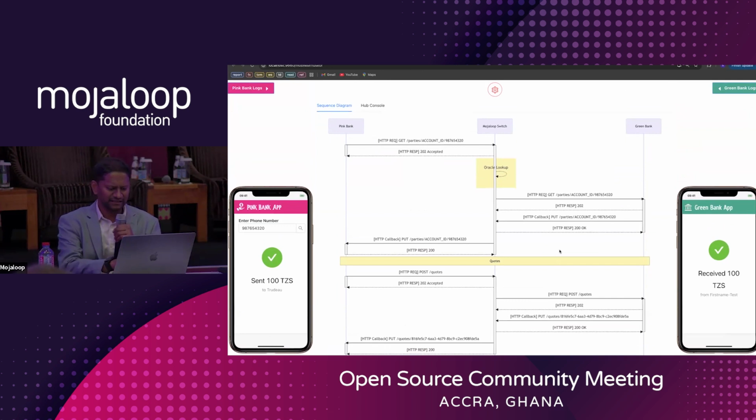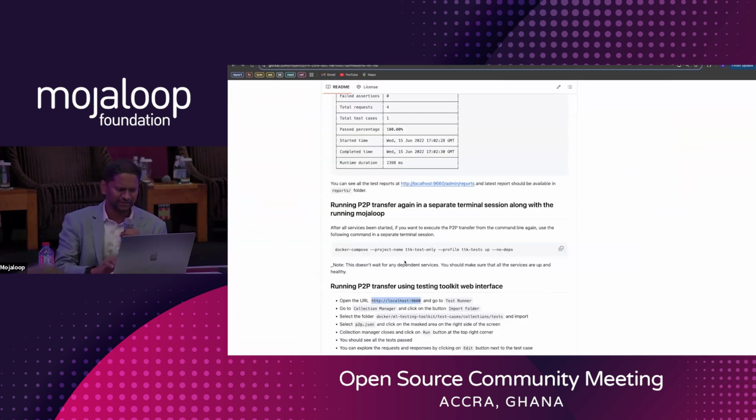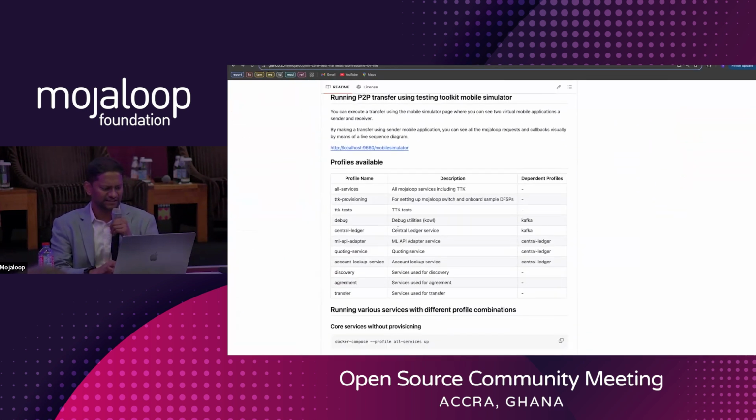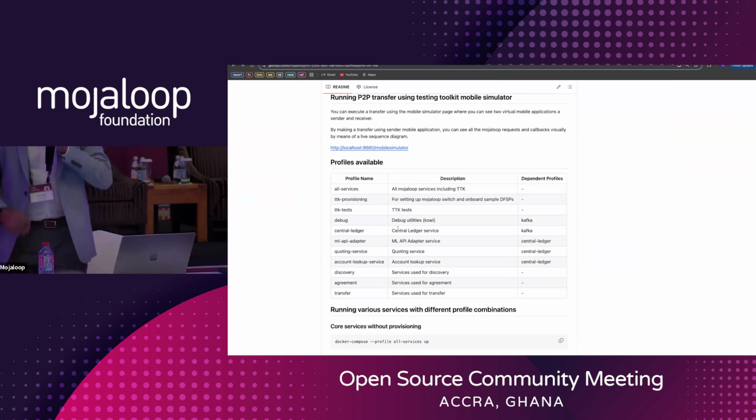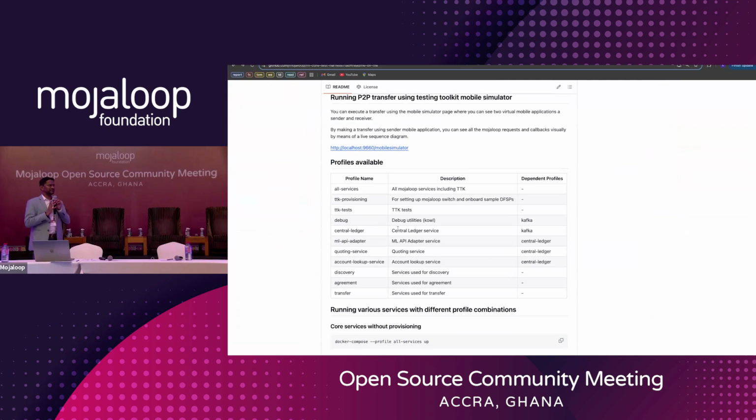So we can run this from the command line, and then I want to go back to the README here and show that there are several profiles here. You can run many things. For developers, the biggest use case is when you want to extend, or for example, like Luis is doing, you want to replace a particular service of the core with another one. You can build an image locally, use that version like latest in the Docker Compose file, and then do the same test. And you can do performance testing just like how we saw the video yesterday, or do some testing. So for dev QA, this can be very powerful.